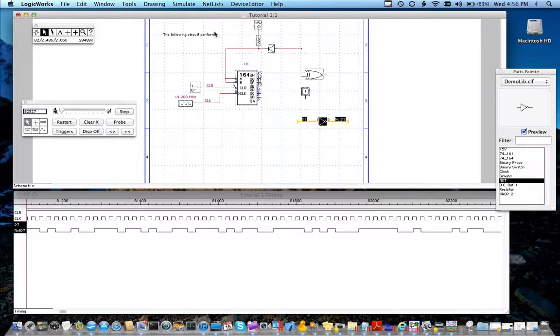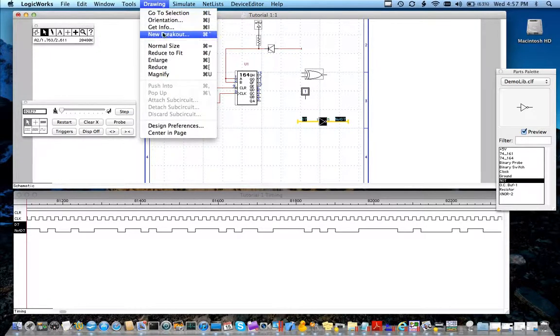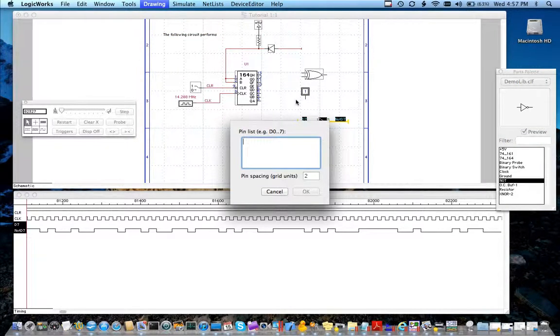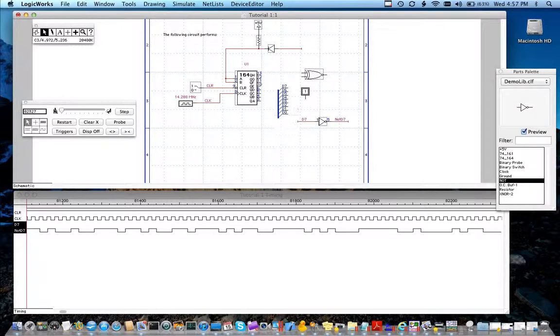So busing is just a method for collecting a group of signals and portraying them as one single line, be it a thick line to indicate that it's a bus. So here we go. We go up to drawing and do new breakout, and in this case we're going to type in D0.7, which basically means we're creating a bus with 8 items in it. The items inside will be D0 through D7. So we say OK, and we get ourselves a little breakout.